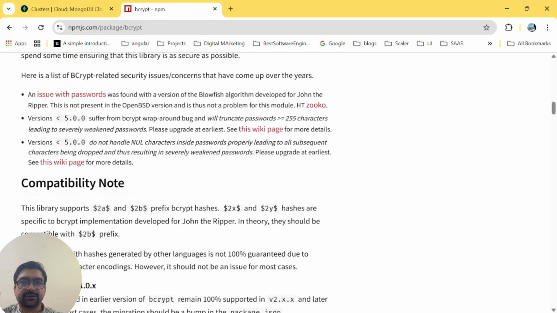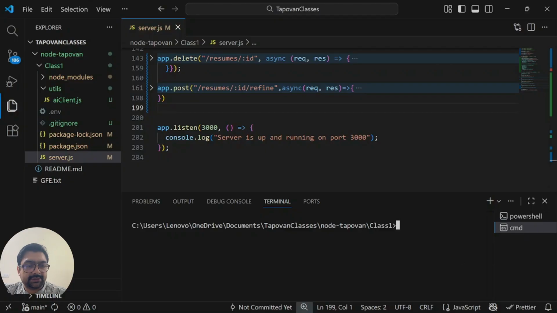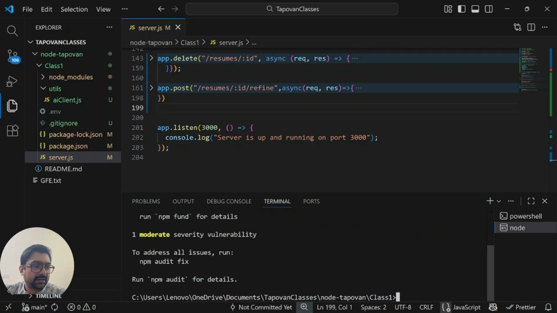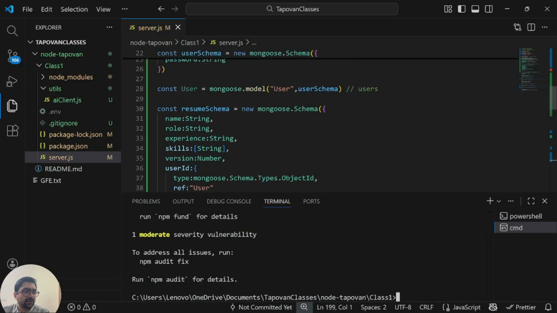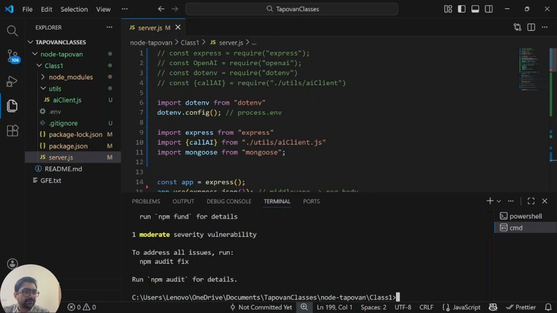Let us try to include this in our project. Now we know what bcrypt is and what bcrypt can do. Let us include that in our project. So we come to the terminal and install the package: npm install bcrypt.js. This installs the node package for us so that now we can include it in our project.